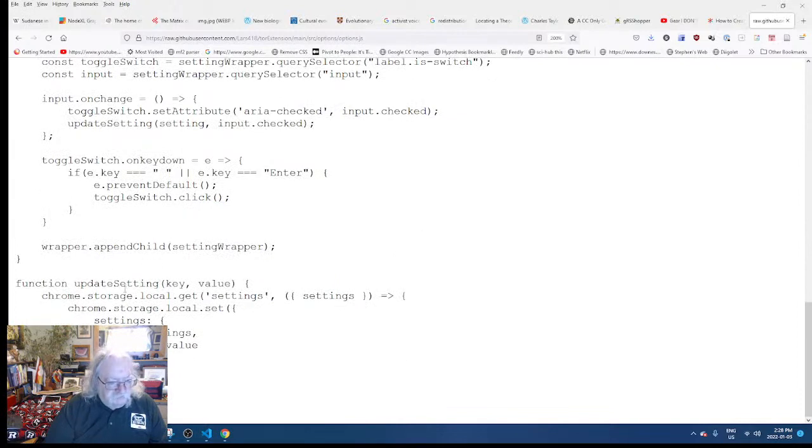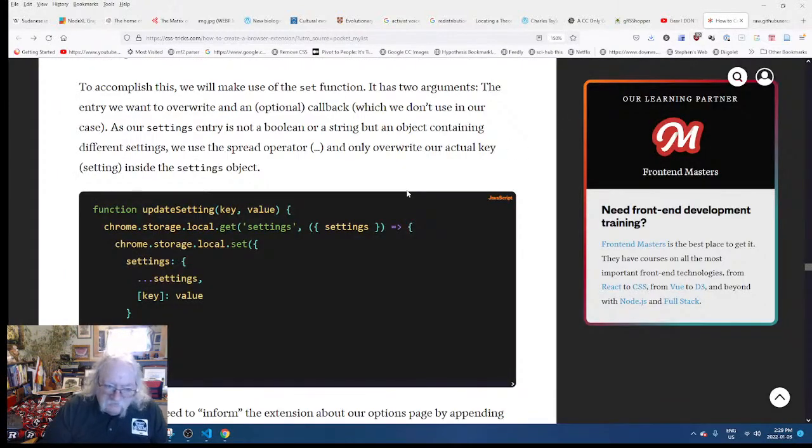Here it is down here, update setting. Okay, Chrome storage local get, right? And then now we're going to Chrome storage local set the settings, whatever the settings are, key and value. So set all the other settings plus this new key and value. All right, cool.